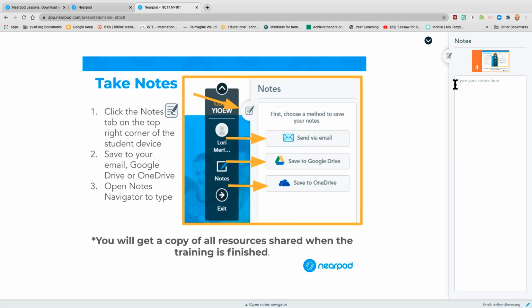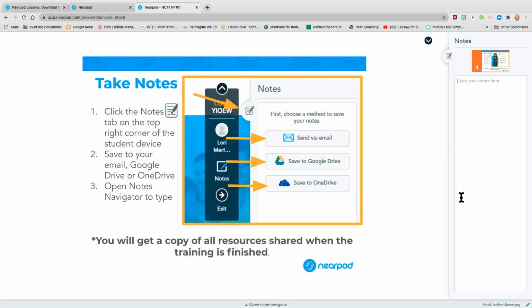So what you'll notice is right now it's showing me this slide 4 that we're on here, and I can start typing notes in here. And then when the teacher goes to the next slide, if you click on the notes icon, it'll show slide 5 here, and you can take notes on this as well. Now, go ahead and take notes if you want to practice it, but you certainly don't have to sit there and feverishly type things, I'm saying, because this is recorded.